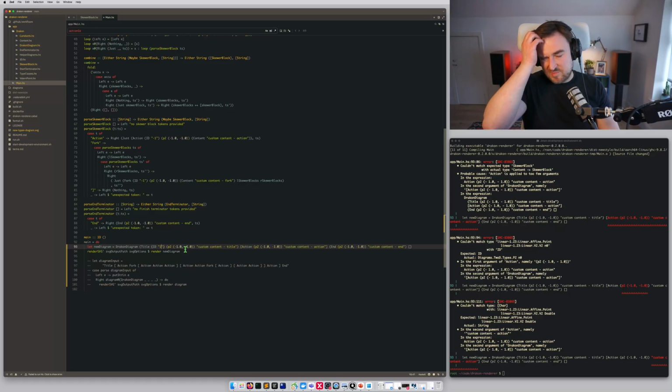So let's try to be smarter than just giving natural numbers to all identifiers. Let's mark each level as a multiple of 100. And so title will be 100.